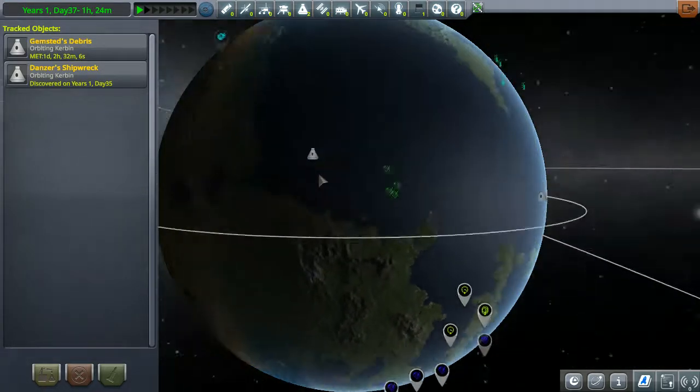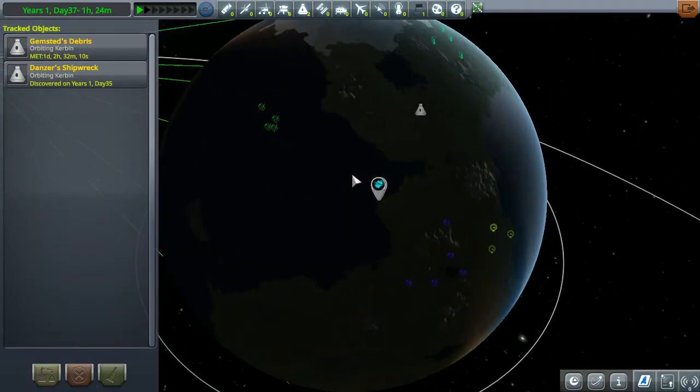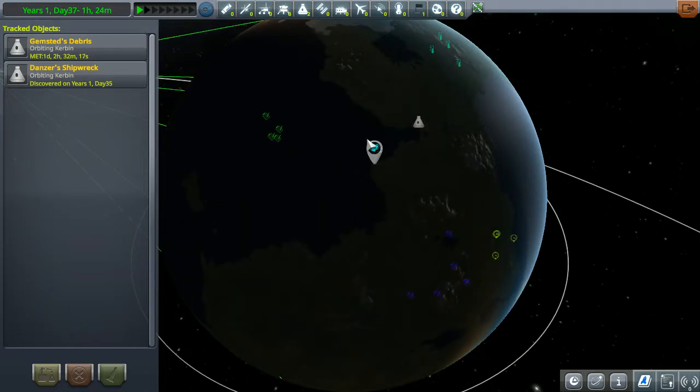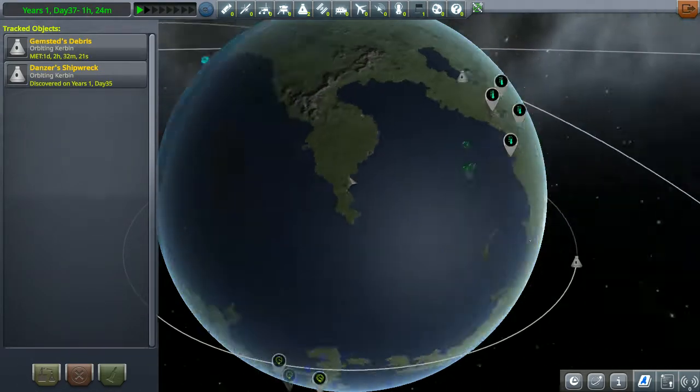You can't land on water, right? There's no way. You have to go all the way out there. And then I imagine those areas are relatively close by, so as long as we can land right there at that spot, then we can gather the samples easily, or the EVA reports, or whatever it wants us to do.